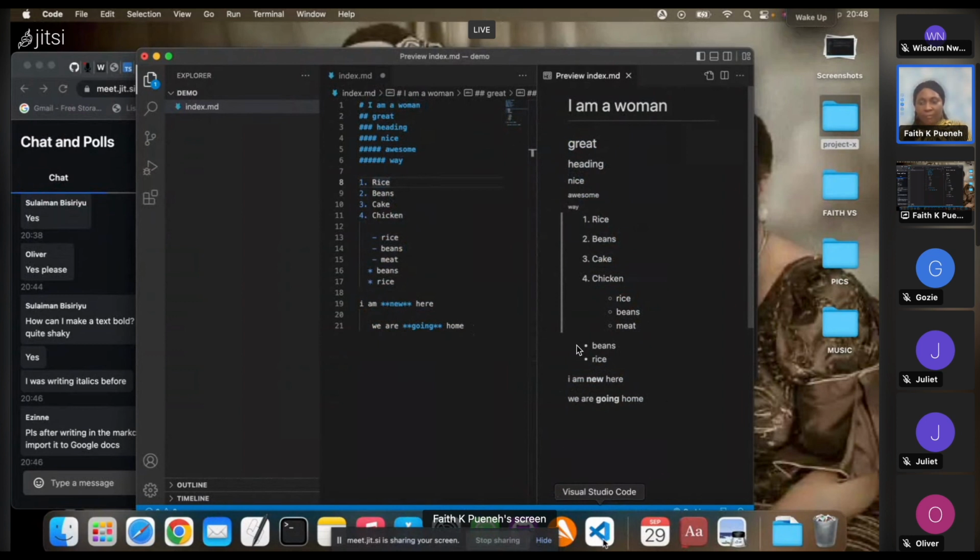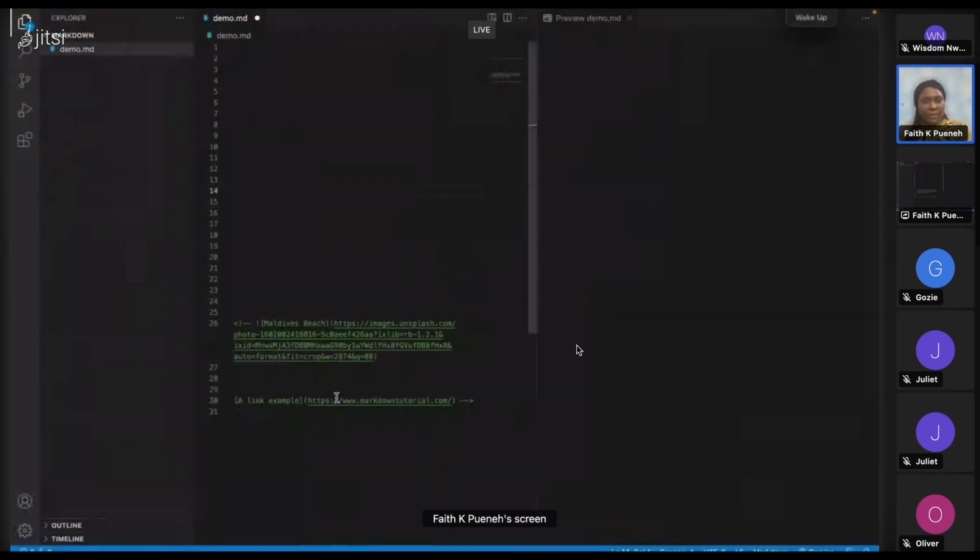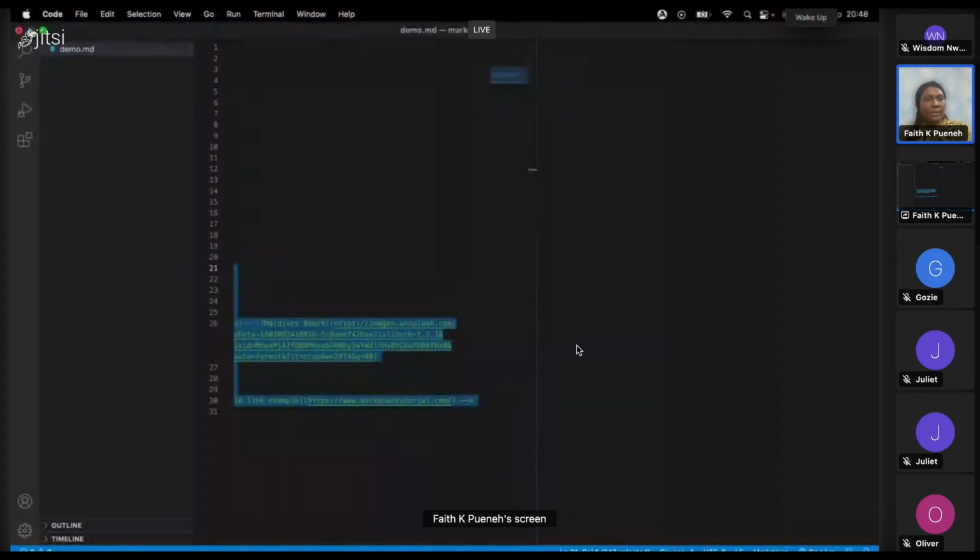Okay, so for your image now, we are going to have an image part. So I just have to copy that.